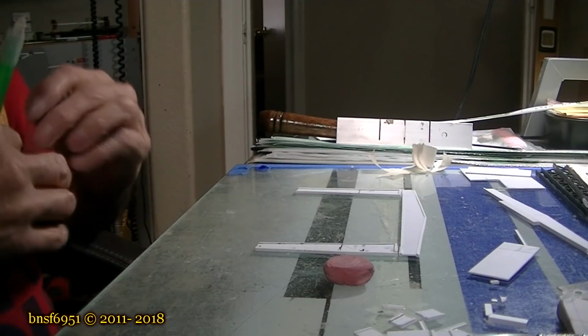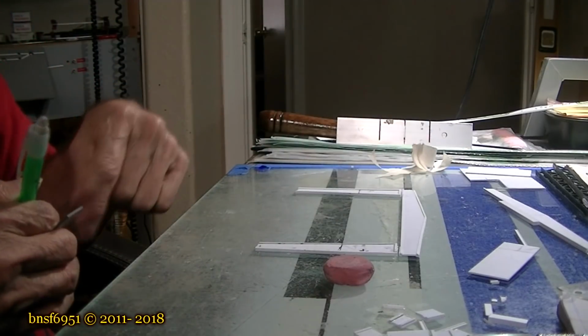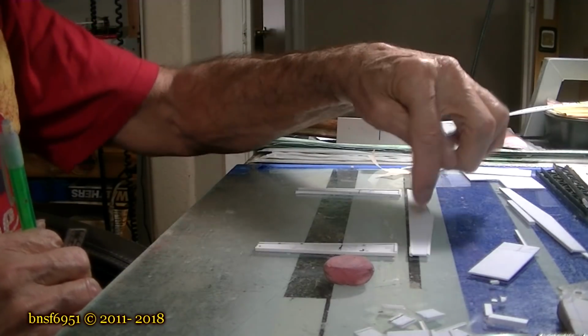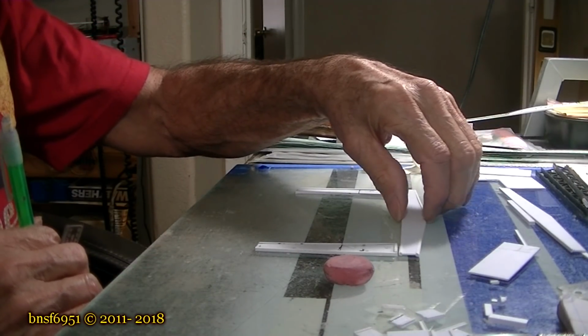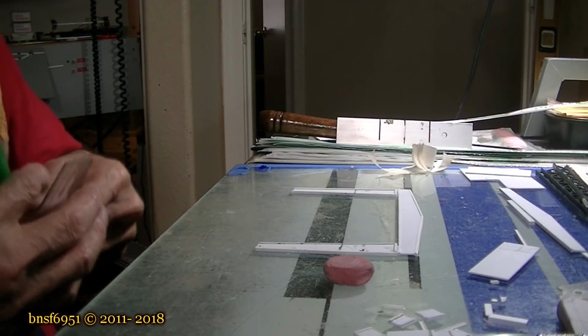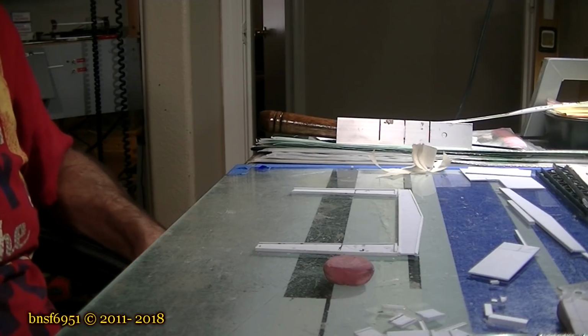So now what I'll do is put this assembly together. I'll put a couple of small pieces of styrene in here to make this look like it's 2 pieces, and then I'll show you how I make the brackets for the crane. So hang on and we'll be back in a little bit.